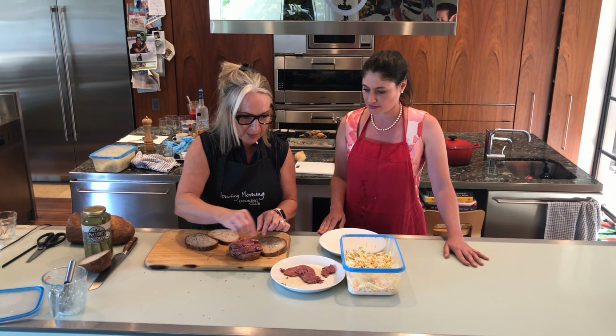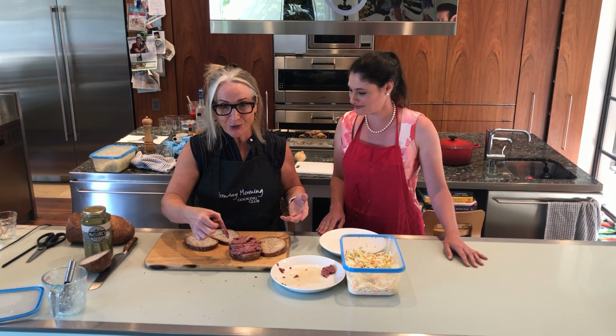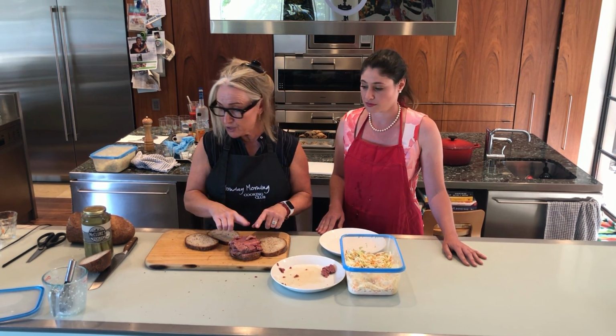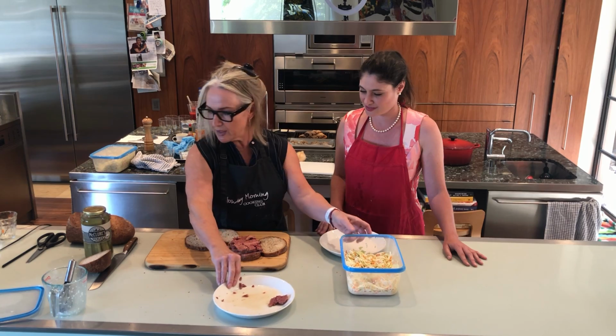Okay, so I'm going to pile it up. I think we've got to do it in the deli style. Yeah. Why not? I mean, we are at the Dunera Deli after all. The brand of the pickles is McClure's, and I bought the pastrami. It's called hot beef or hot brisket at Field to Fork Butcher in Sydney.